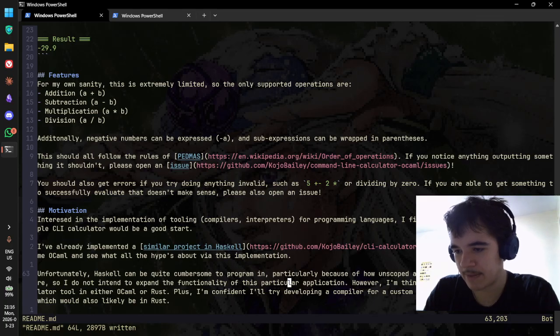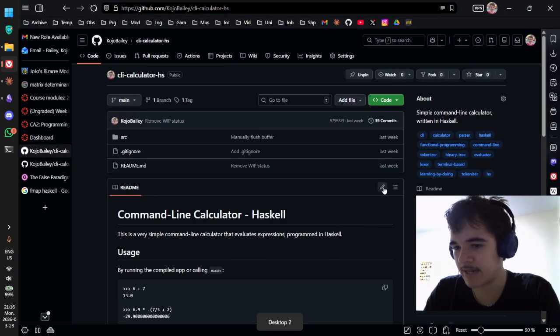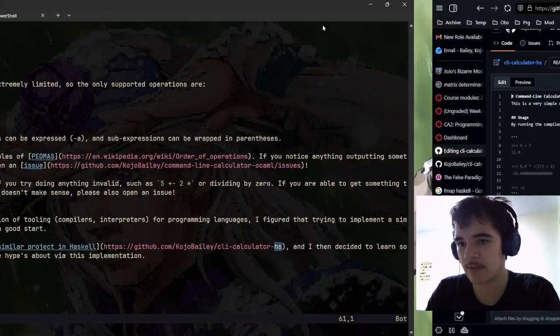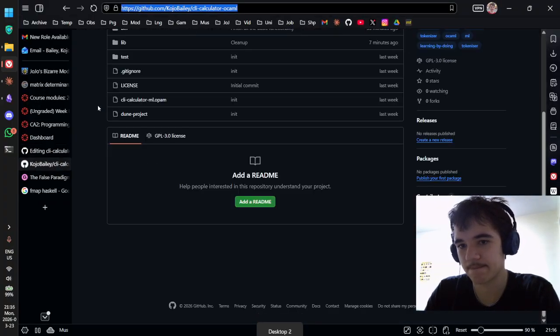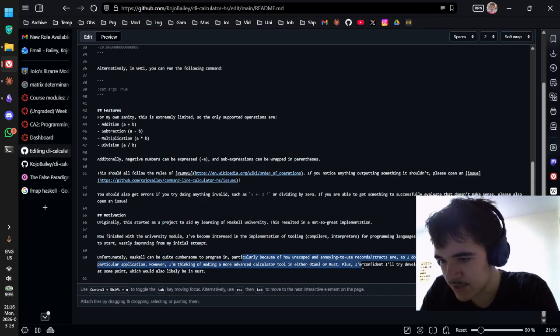Unfortunately, Haskell doesn't need this. In fact, I need to update this README now to link to my OCaml project. Unfortunately, because of the scope, I don't intend to extend the functionality of this program. However, I've been thinking of making it more.